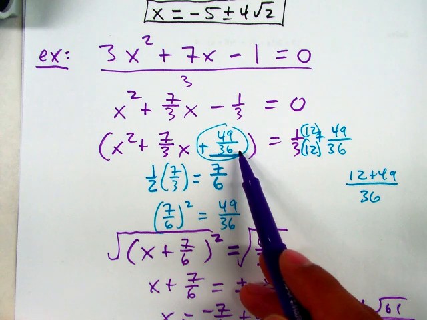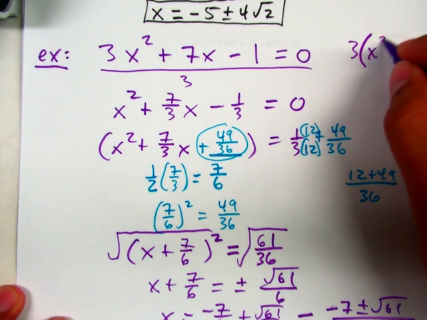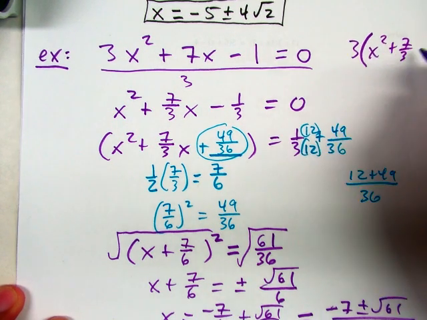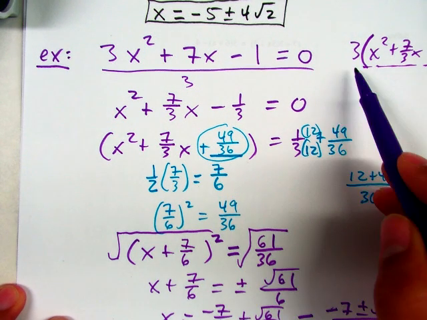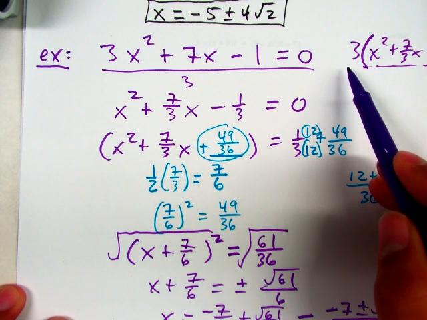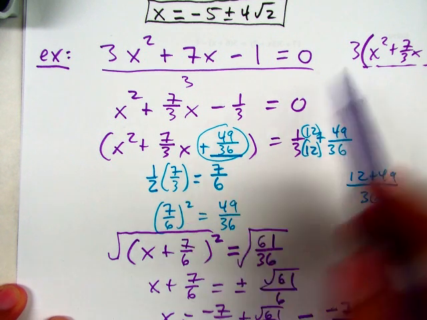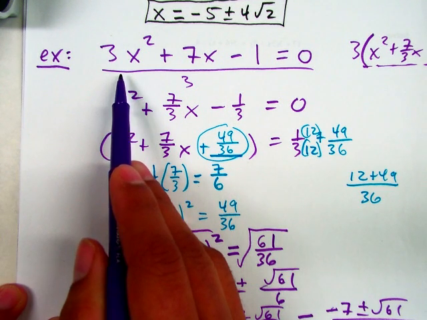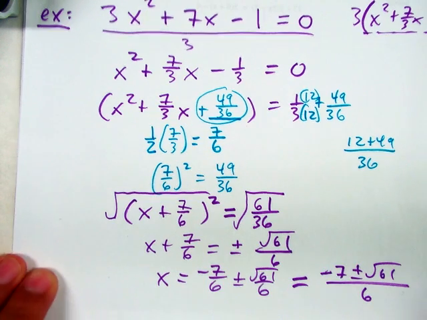That's a good point. Because what we used to do before was write it like this: 3 and then x squared plus 7/3, right? So what he's talking about is if you did it this way, if you still had a 3 in front like that, you would have to multiply it by 3. Does that kind of explain the difference? Because that 3 is no longer there anymore, because we divided everything by it. Does that make sense? Okay. Other questions?